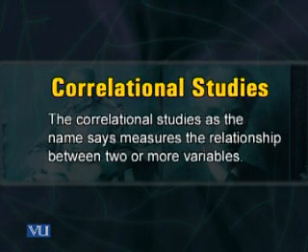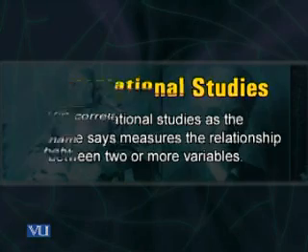Now in correlational studies, as the name shows, we are interested in how one variable influences the other variable. The important thing over here is, number one, the magnitude of relationship between two variables, and the direction of relationship between two variables. And mind you, correlational studies or correlations can never tell us about the causality, that is, which variable is causing the other one. So first we talked about the magnitude of relationship, that is, is it a high correlation, a medium correlation or a low correlation score? Number two, direction of relationship: is there a positive relationship between variables or a negative relationship?